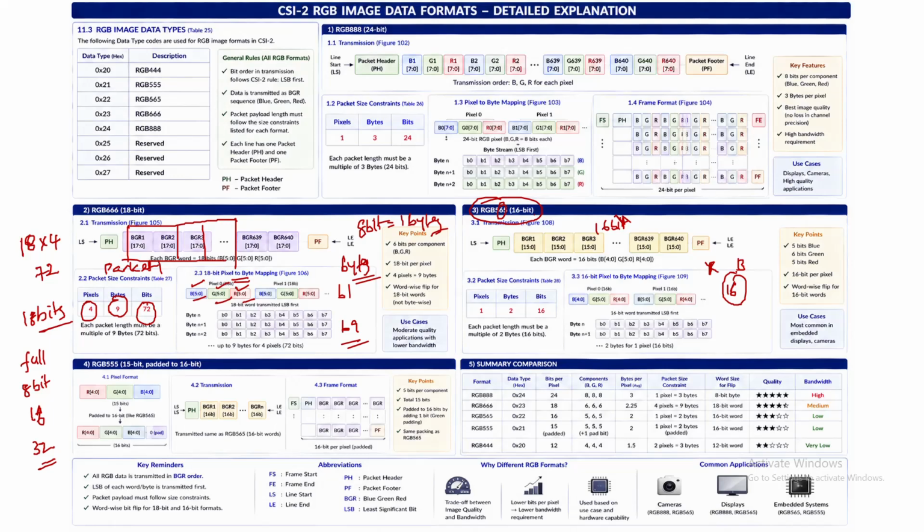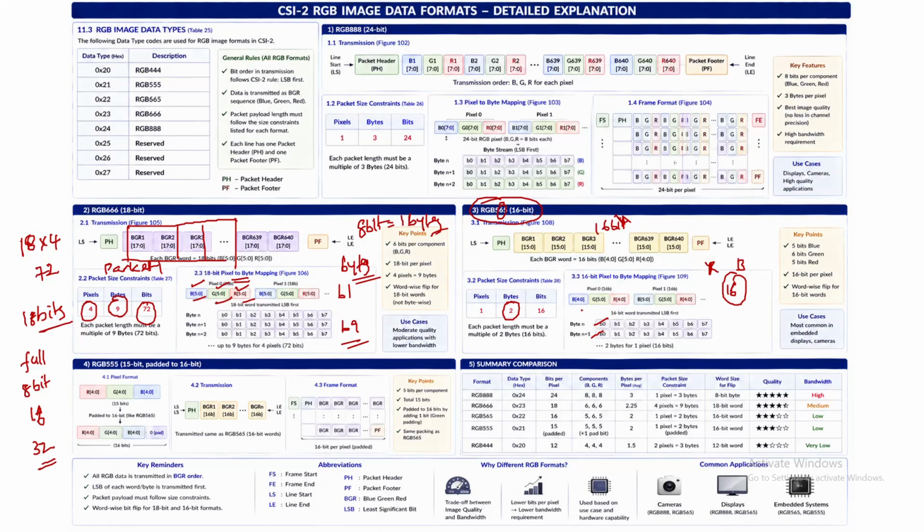This is very useful because it is aligned with the byte format. For 1 pixel, 2 bytes of data you want to transmit, that means B0, B1, and these 2 bytes will be considered as 1 pixel.